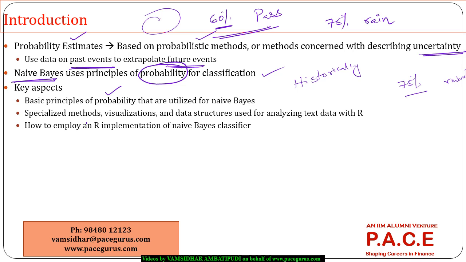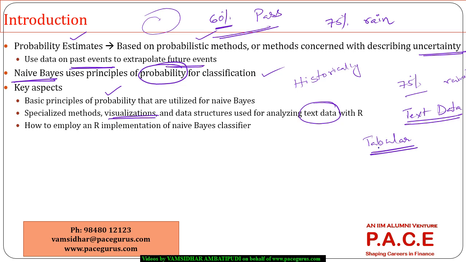And before I actually implement naive Bayes, I need to have a good visualization of the data. And here I would look at an example of text data. Naive Bayes is very much applicable even for analyzing regular tabular data as well.